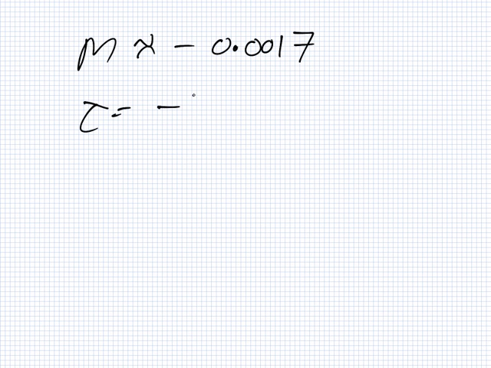It's about 1 over the slope. So 1 divided by that, I get here roughly 588. But what's the units here? Seconds. No, we don't know it's seconds, do we? Why not?